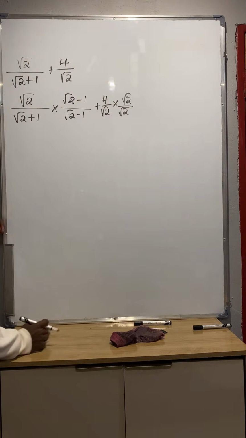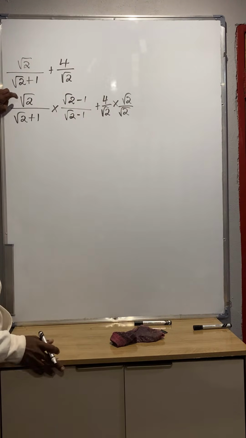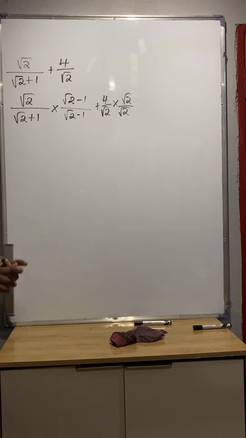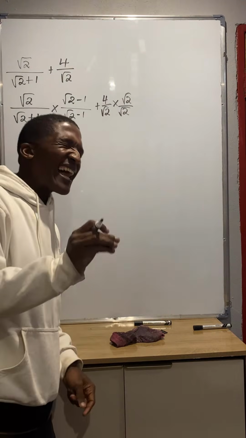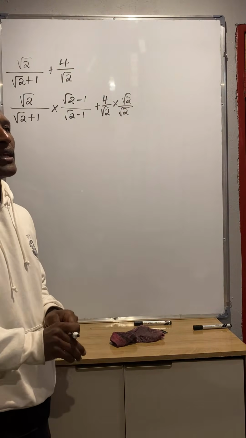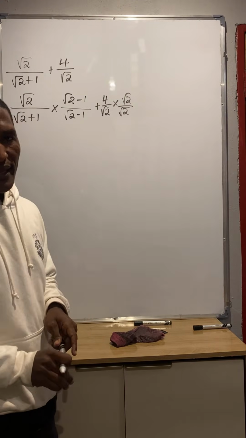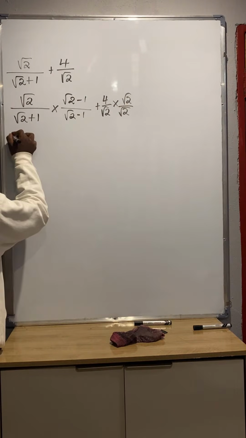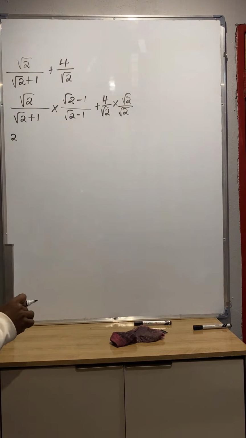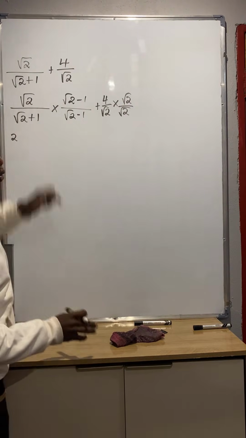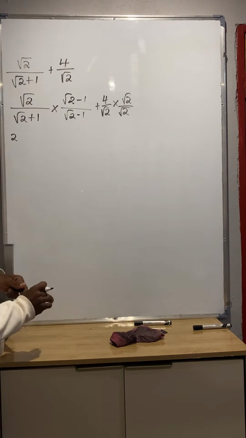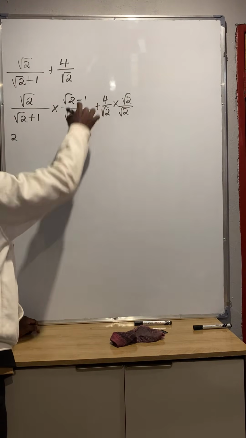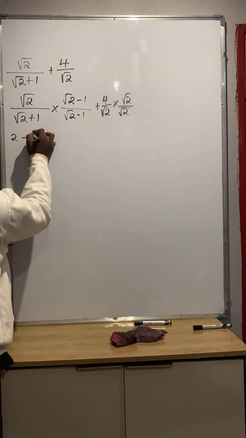So what's going to happen, family? Square root of 2 multiplied by the square root of 2. Family, if you multiply square roots that are identical, your answer is going to be whatever is inside the square root. So, for example, square root of 2 multiplied by the square root of 2, your answer is going to be 2. I repeat, square root of 2 multiplied by the square root of 2, your answer is going to be 2. Then square root of 2 multiplied by negative 1, your answer is going to be negative square root of what?